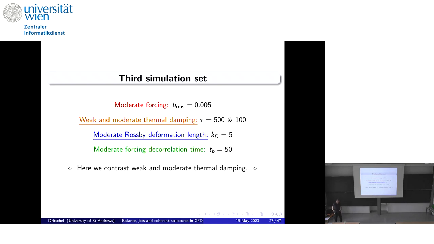But it's a different regime. If you want to view it this way, we're now talking about a situation where the gravity wave speed is a lot faster than before. It's 5 times faster. The barotropic case that people studied originally corresponds to KD going to zero, or the speed going to infinity, so free surface gravity waves go infinitely fast. Everything else is the same. I've just made the deformation length five times larger, and I'm contrasting the same damping rate we did before, and then a shorter one.